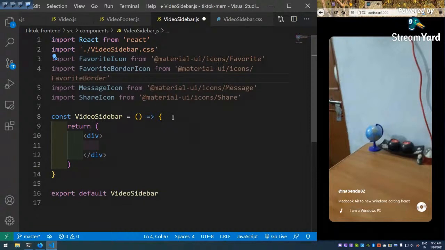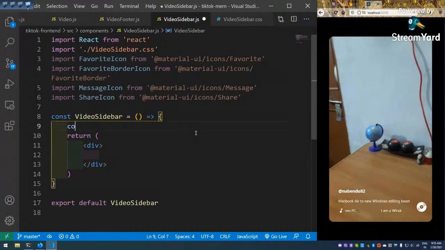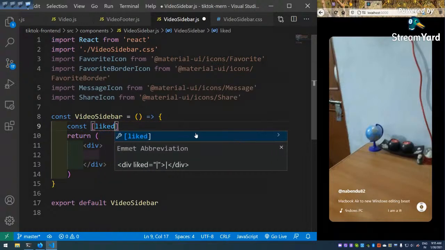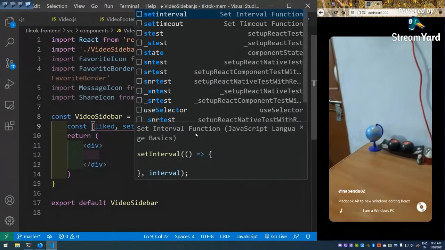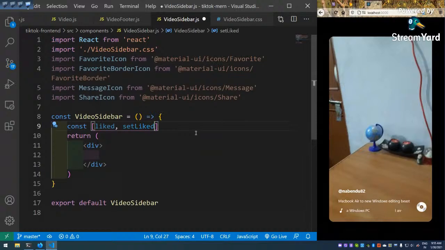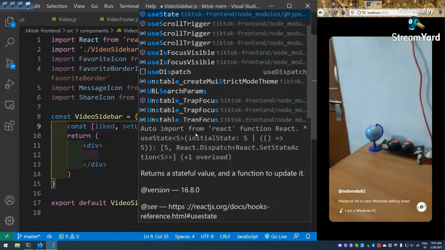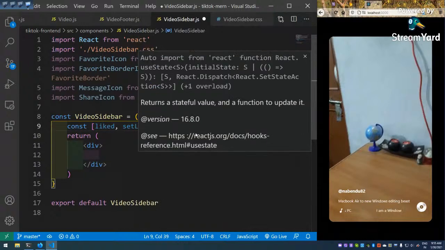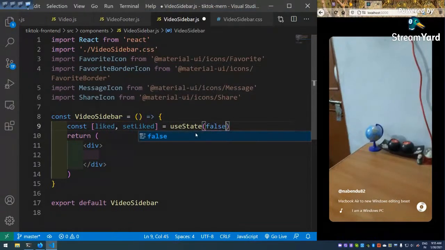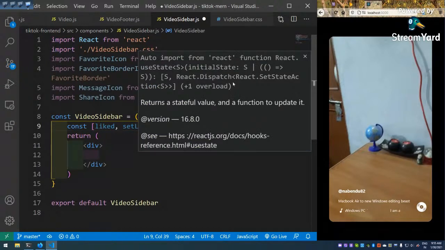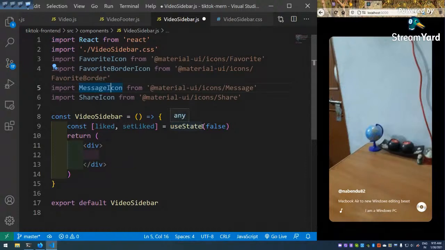Okay, so let's go ahead and const liked, comma, set liked. We are going to have a state variable like this equal to useState, false. useState, let me do a control space.